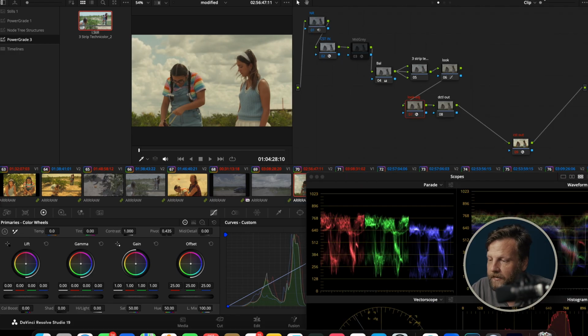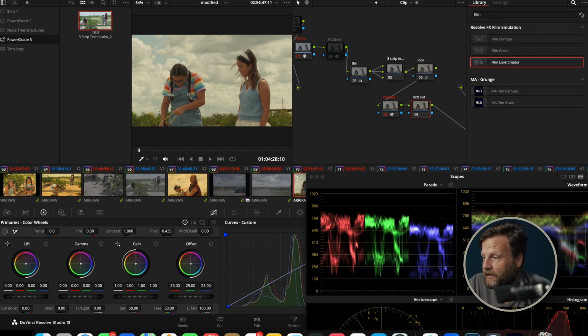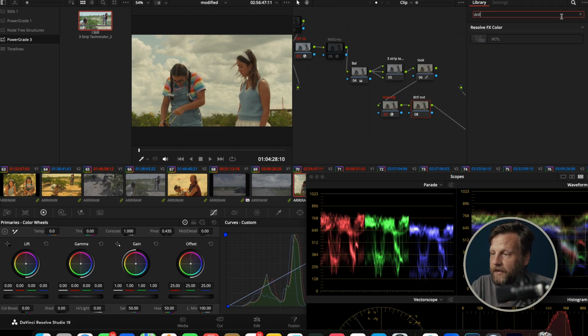Okay, we're gonna see if everything is okay and if anything is breaking. Right now I'm using noise reduction. I'm gonna go ahead and turn this off, because obviously it is messing with my computer. What we're gonna do here is bring in DCTL. Now, if you guys don't know, I am a big fan of Qazi. He is one of my mentors, and this thing is absolutely nuts, okay?